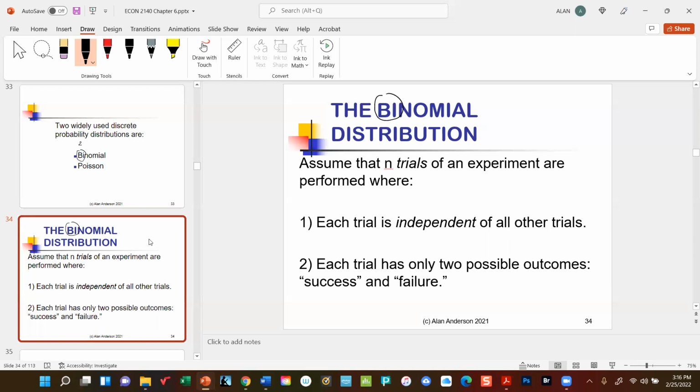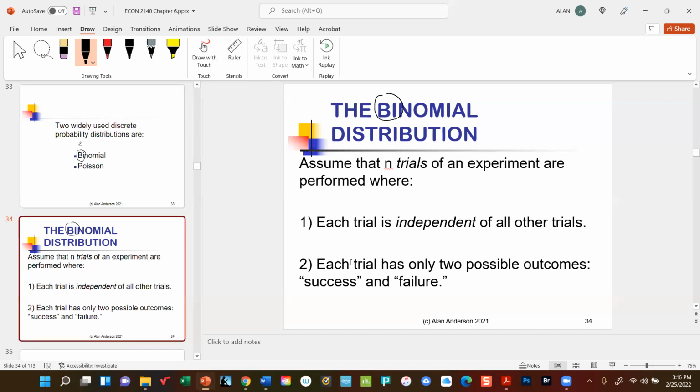And then specifically, we are allowing only for 2 possible outcomes of each trial. We will arbitrarily assign them the names success and failure. For example, if I'm flipping a coin and I'm mainly interested in how many heads turn up, I could let head be success and tails be failure. It doesn't matter which is which, but this is how it's done. Success and failure. Yes or no, that kind of thing. It's either something happens or it doesn't.